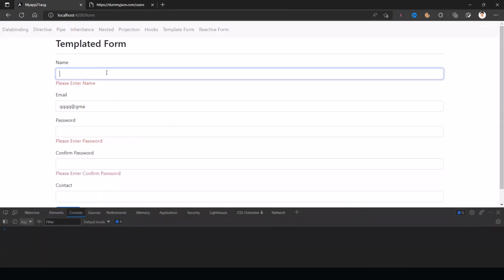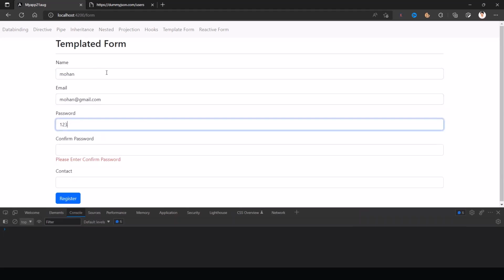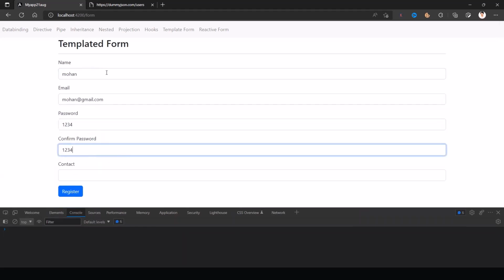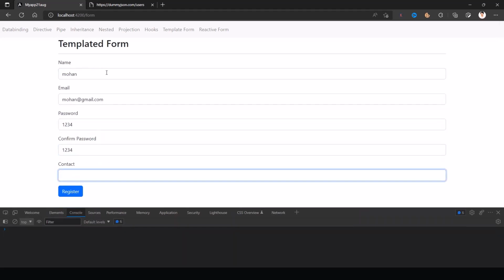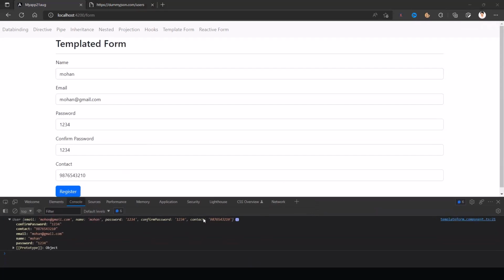So I'm adding, let's say, Mohan@gmail.com, password 1234, 1234, then contact, in this way. Register, it is coming. So this way it is coming fine.